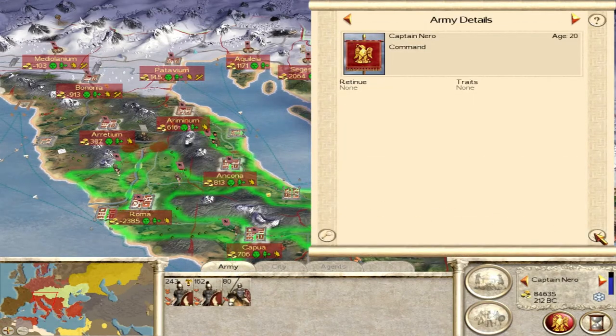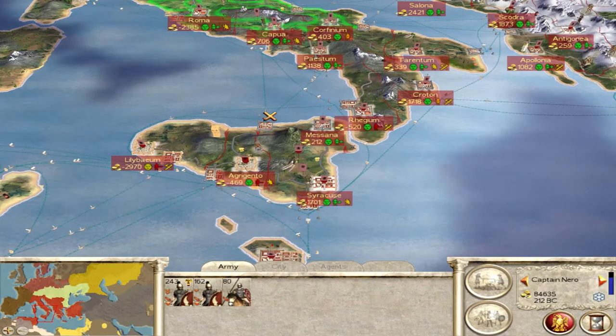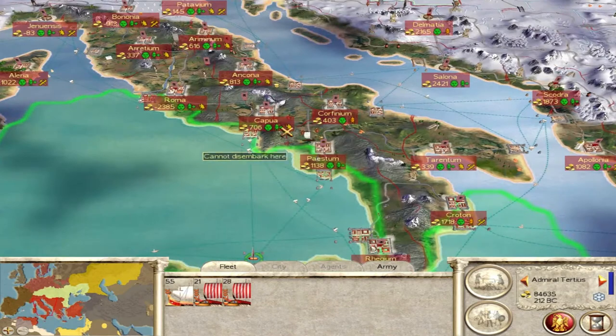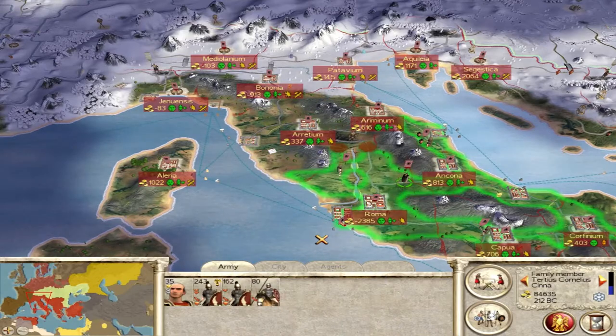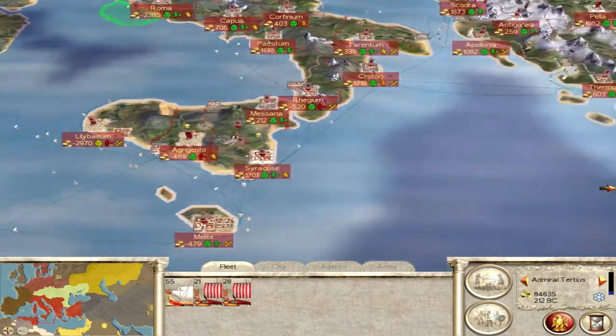Okay, cool. And we still need a commander for that. Luckily, we've got aboard ship here, Tertius. I think we can make it to... Yes, we can. We can make it to Rome. Send him to Rome. Take command. There we go. All right. We are now on track.